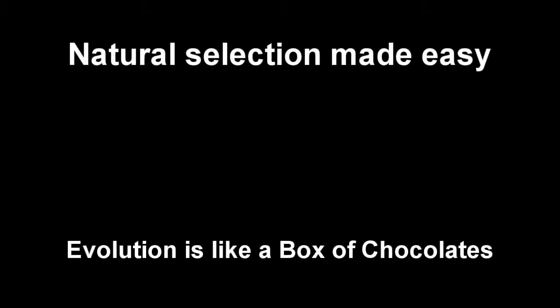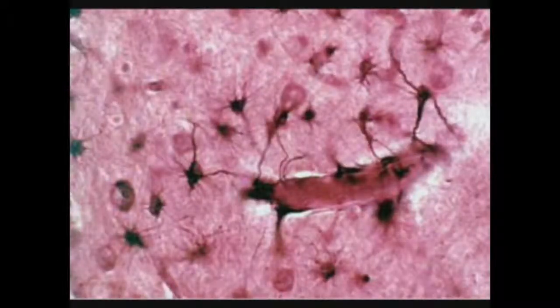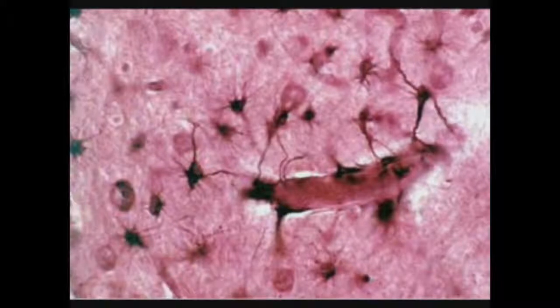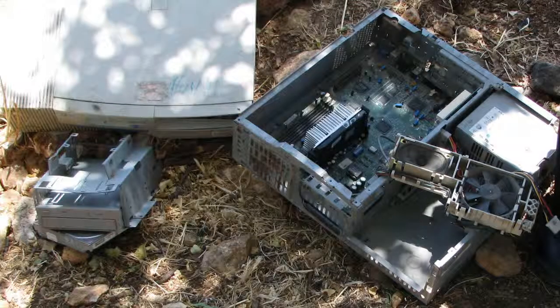What are the chances that 18 mutations occurred exactly in the right place in a short period of time to produce the HAR1 gene? Well, we can do simple calculations. Here is a link to Pothole54's video on natural selection and evolutionary mechanisms — check it out, you might learn something. Thus, a process other than natural selection called biased gene conversion, or BGC for short, was responsible for creating structures as complex as the human brain. The chance that this process produced a HAR1 gene is 1 over 782,691,700,000,000,000,000,000. The odds of something like this happening are, well, 1 to 1 — because it is our gene.